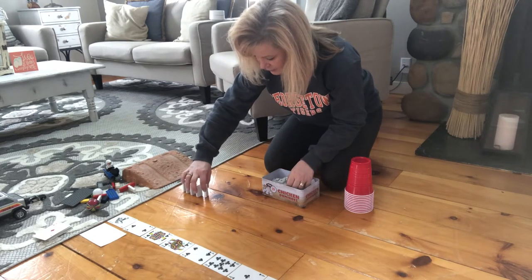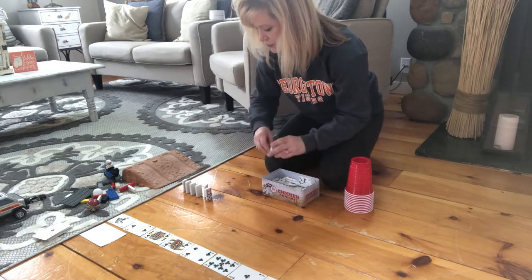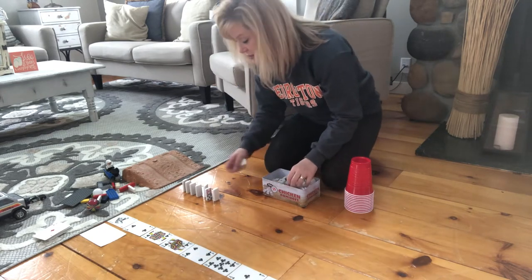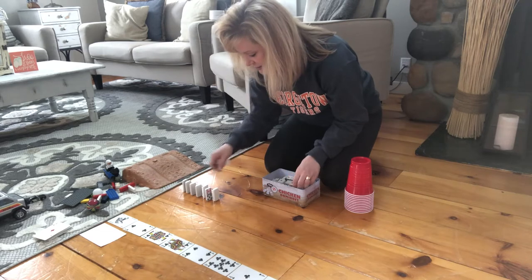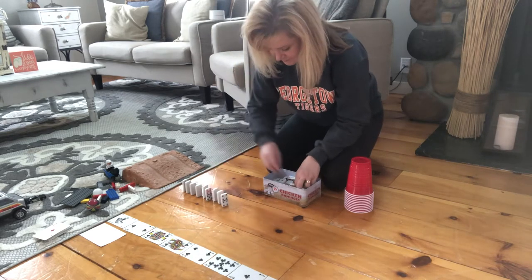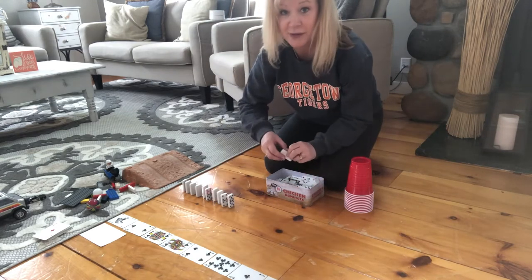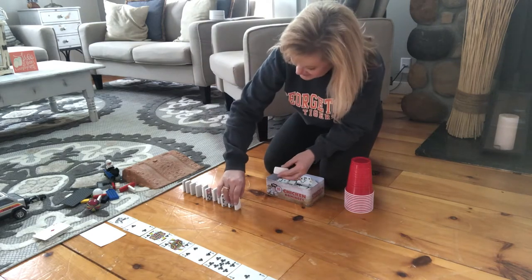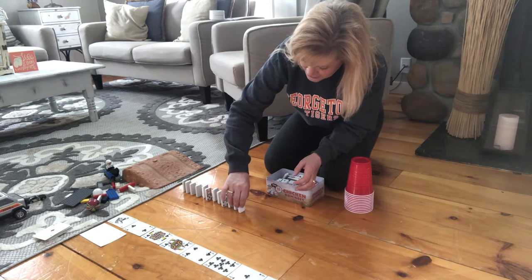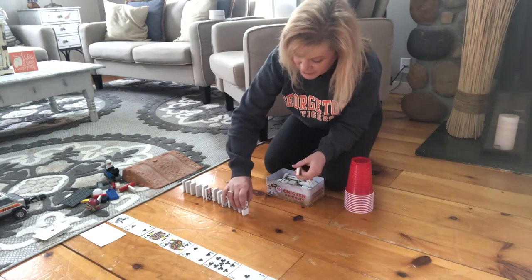You can zigzag your pattern. You can make two patterns. For some of my older students, I'm sure it'll be very intricate. Some of your brothers and sisters might want to have some fun with us — my kids still like Legos and dominoes and cars. They're currently making fun of me right now, so if you hear them laughing, that is them making fun of me. There are also going to be bloopers at the end of this of Blake's.